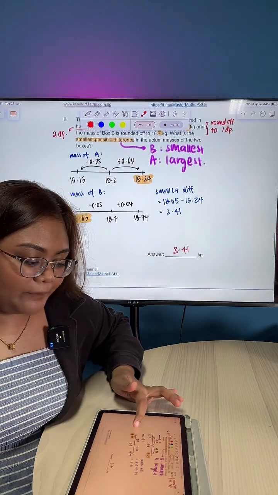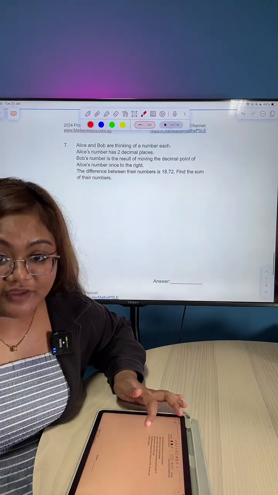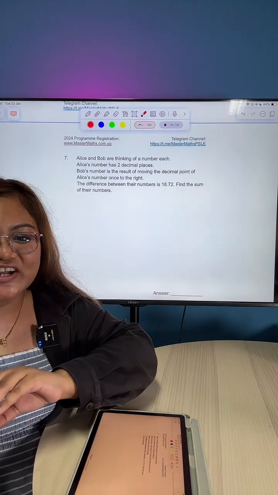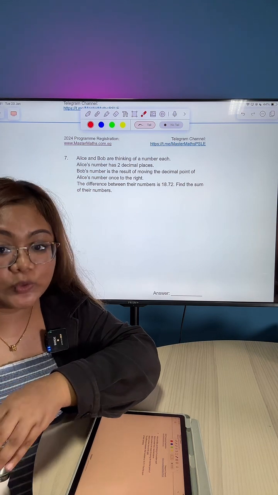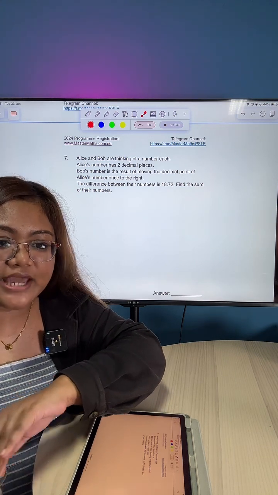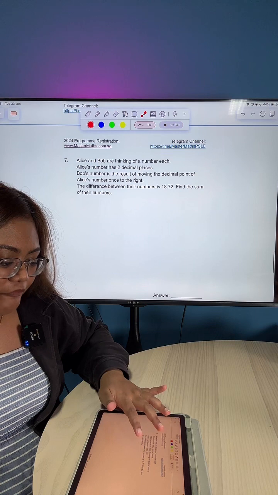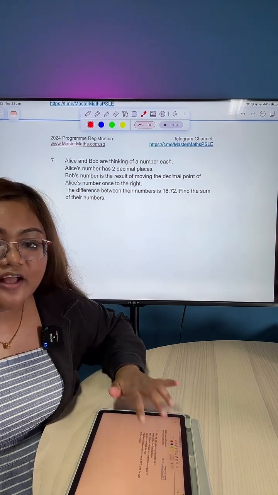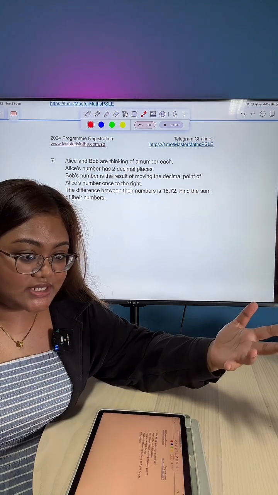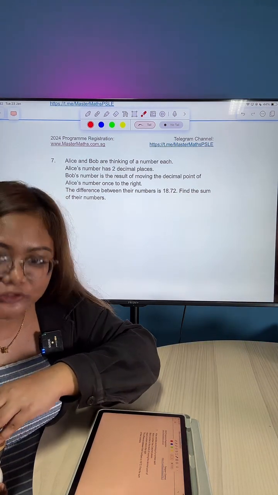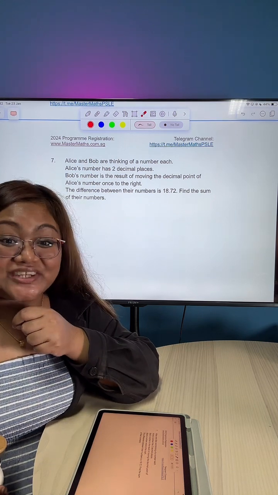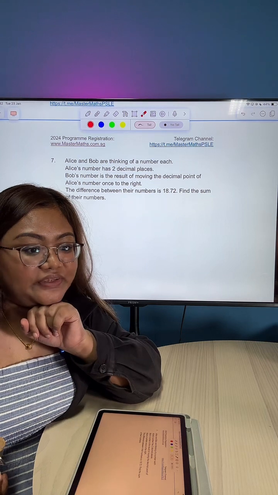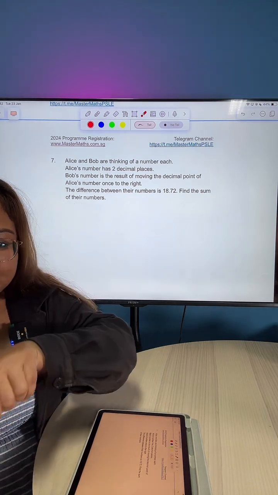Alright, let's move on to number 7. Now, this is my personal favorite question of the worksheet for today. I'm going to let you read this for a minute while I drink some water and think about this for a minute. For those of you who have graduated primary school a long time ago, I challenge you to this question. Try this now. This is the last one already, okay? Last one for today.